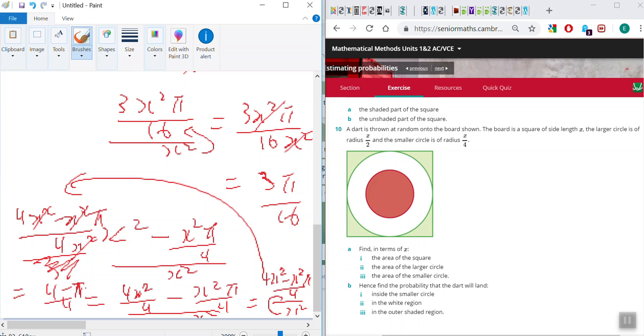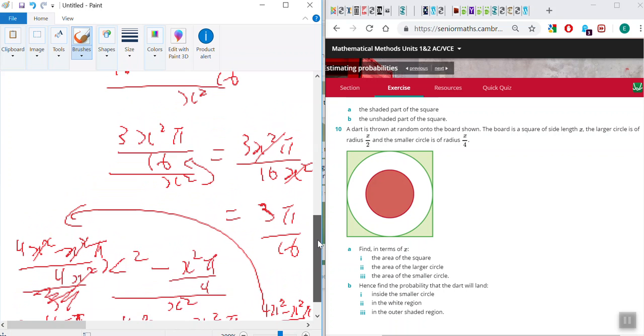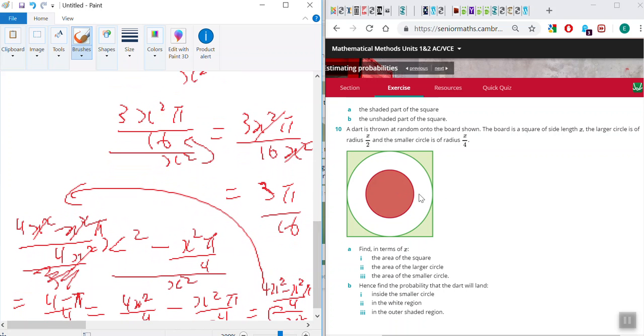So, like I said, I'm not sure how the answer is expressed, but if it asks you to find the answer using the CAS calculator, please do so. So that's basically how you do question 10. It's a lot of fraction work, but it's totally doable. So hopefully it helps.